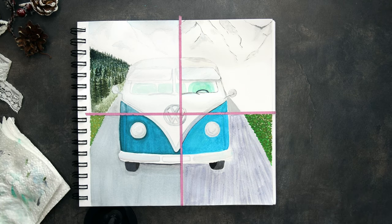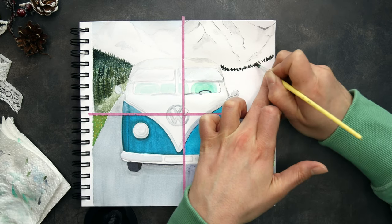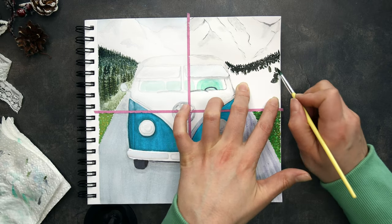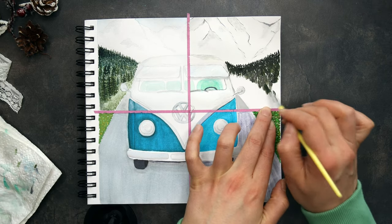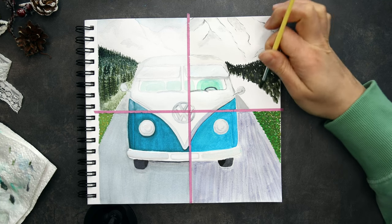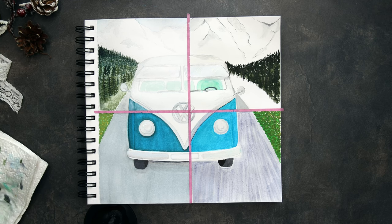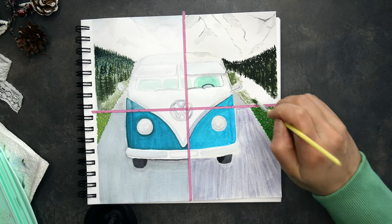At last, I painted the trees. I painted the top ones a bit more detailed to avoid getting a clean edge. The trees below that line I painted with just a dabbing motion of my brush and left out some white spots in between. In the front, I painted some bigger trees again. For the grass in the front, I also used a dabbing motion, but this time with a dry brush.